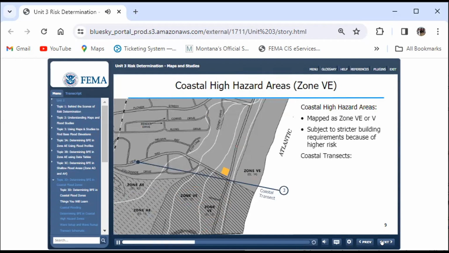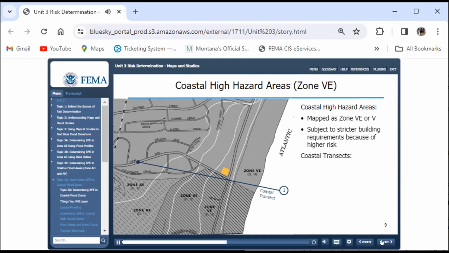Numbered coastal transects are located along the coastline and are oriented perpendicular to the shore. Use the transects to orient to particular locations and find the corresponding information in the FIS, similar to using the lettered cross-sections in riverine areas.